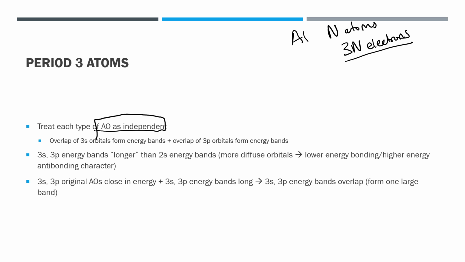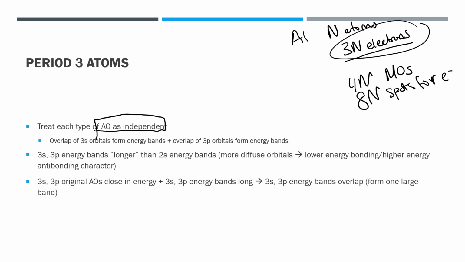Because each aluminum atom has 3 valence electrons, 3 times n is going to give the number of electrons total. How many orbitals do we have? Each aluminum has 1 3s orbital and 3 3p orbitals, so we have 4 orbitals total. We have 4n MOs, because the number of atomic orbitals has to equal the number of molecular orbitals. And that means we have 8n spots for electrons. Why? Because remember that each molecular orbital can hold 2 electrons.